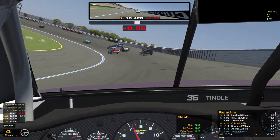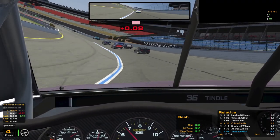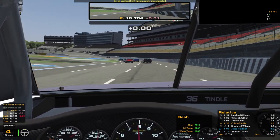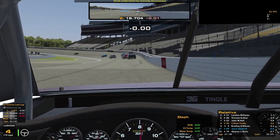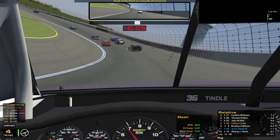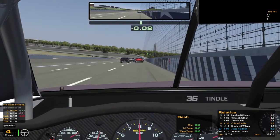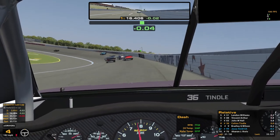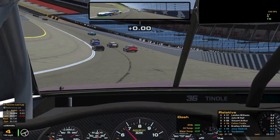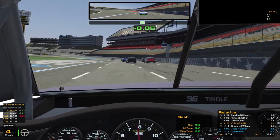I'm not going to bother with the higher line in 3 and 4. I don't think that's going to be viable. It just feels like it gets way too tight up there. But maybe we'll have to do it because it's getting pretty tight down low too. I like that cut down. It gives us a really good run through there. Alright, we're supposed to be testing oval refresh, so we'll try up high. Okay. I see you. You get the run off.